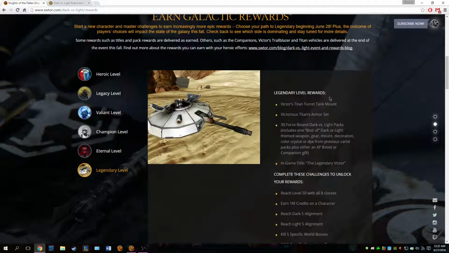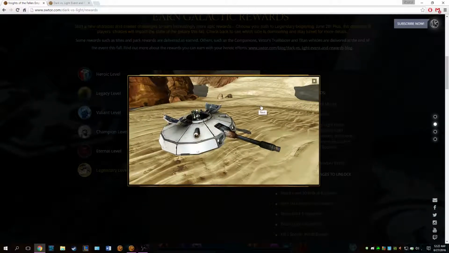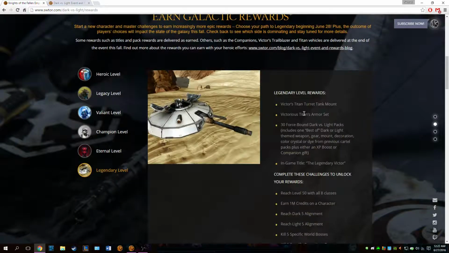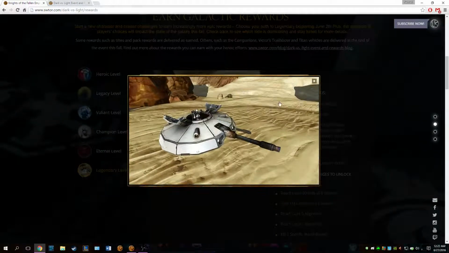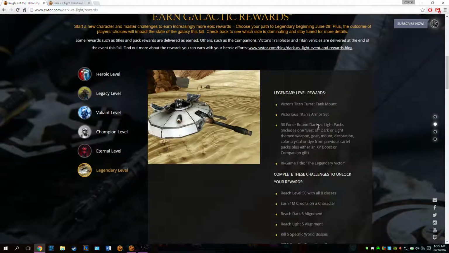So, Legendary Victor's Titan Turret Tank Mount. Anyone else seeing those tanks from episode 1? Because I sure am. The Victorious Titan's armor set. Don't think that's what that person's wearing. 30 packs! That's a hyper crate. Odds are you're walking out of there with some really nice gear. The Legendary Victor title, that's something worth pride.